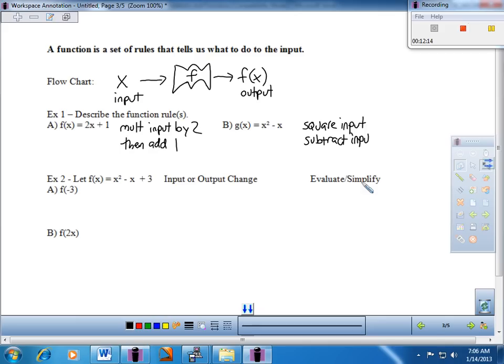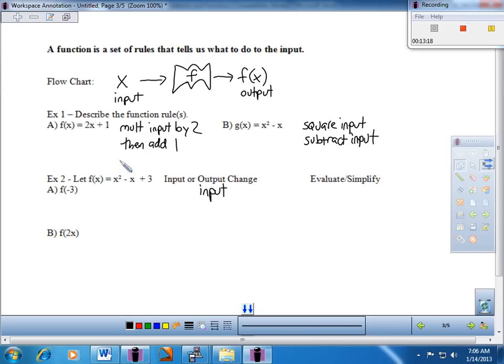As I look at this, f of -3, does this -3 here represent an input to you, or does it represent an output to you? Based on probably your previous math courses, you would probably say that that is the input. Based on the notation there, that is the input. And so what that basically means is that's going to go into the function. And by the way, we should verbalize what the function is telling us to do.